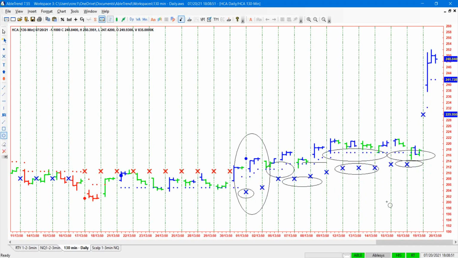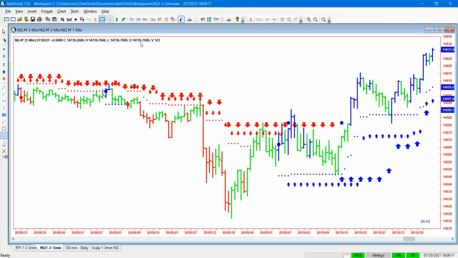If you can understand what I'm doing here, which is simple enough, it's just waiting for the colors on the dots and the X's and the price bars to match up. Anybody could figure that out pretty quickly. Well, then you know how to use it. That's it. Keep it simple. Some people get too complicated into all kinds of crazy stuff. I'm telling you, less is more. The less you do, the fewer charts, the fewer indicators, the more money you make.